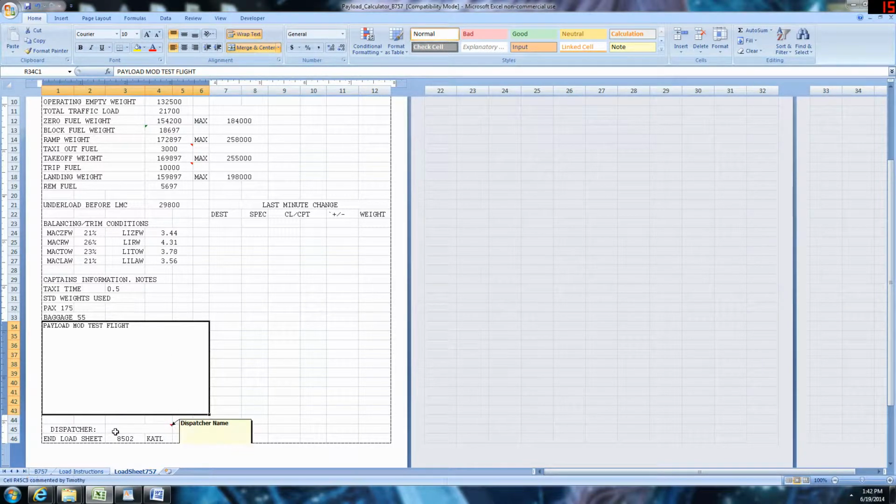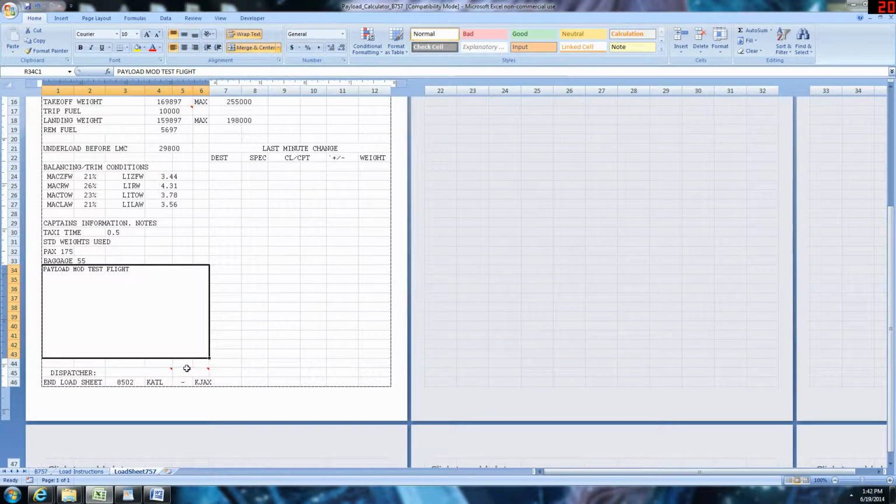Below that is the dispatcher name and the dispatcher's ID number. You can put in any name and any random number here you want. And below that is the phrase end load sheet, flight number, departure airport, destination airport.